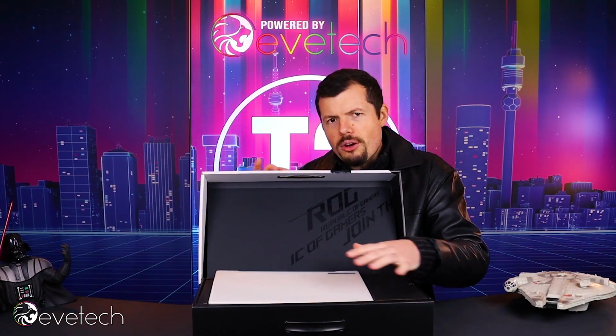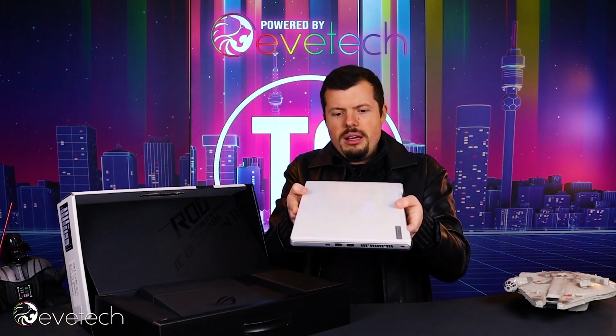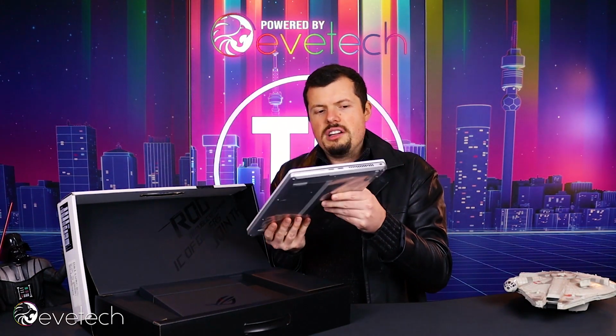First, you have to fight the handle and then open it up and it kicks up the notebook all nicely for you. And we'll just turn this a bit sideways here and we can get into it. Whoop. And as you can see, it will help you remove the laptop. This is the laptop. You can see how thin it is. I mean, the build quality on this thing is incredible.